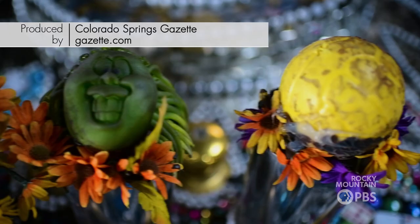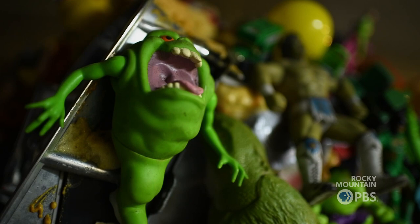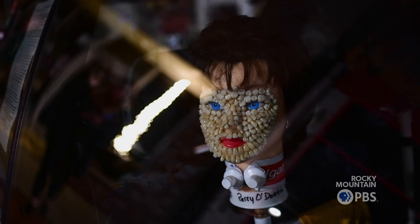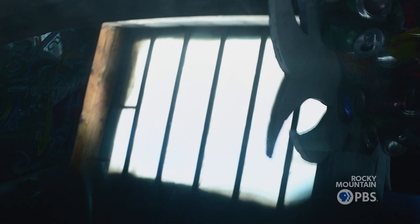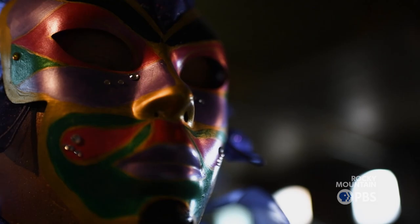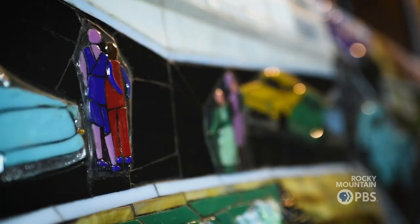We were discarded — people who are worthless to society, dehumanized because of the preconceptions that a lot of people have. Addiction and alcoholism in turn led me to prison. People often view guys who've been locked up as some sort of less than human. But once everyone's here and you have those external influences taken off the individual, you're just left with a person that has feelings and emotions and imagination and creativity.